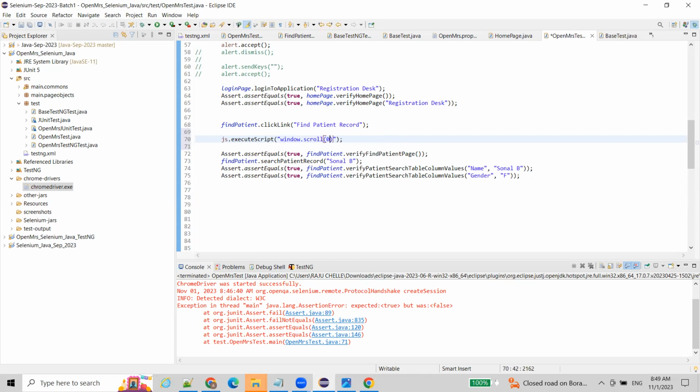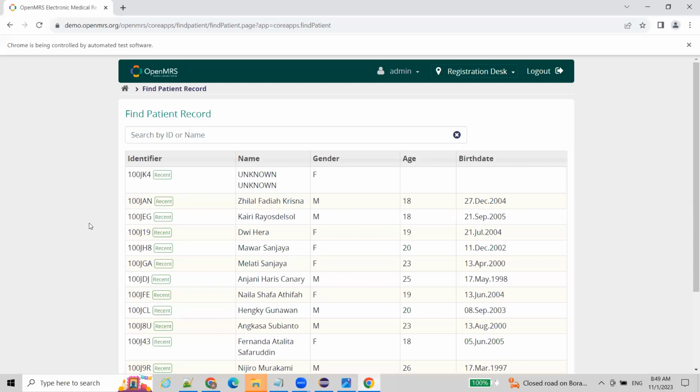Inside that we have to provide xy coordinates. If you take any window, it will have xy coordinates. So x is 0, and the y coordinate value I want to change: document.body.scrollHeight. So what is the method?